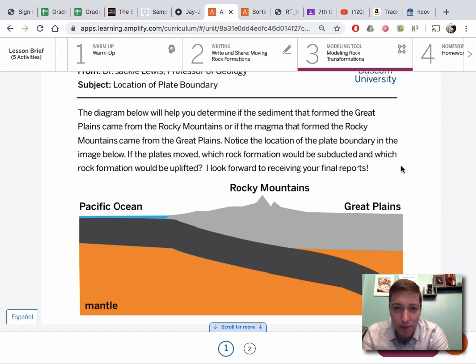Notice the location of the plate boundary in the image below. If the plates moved, which rock formation would be subducted and which rock formation would be uplifted? I look forward to receiving your final reports.